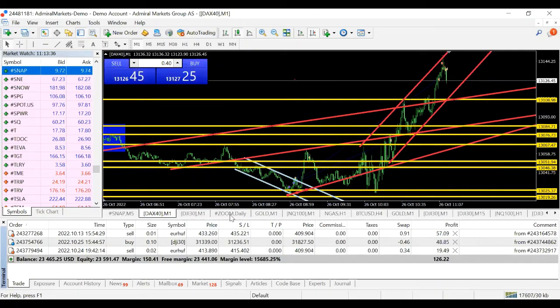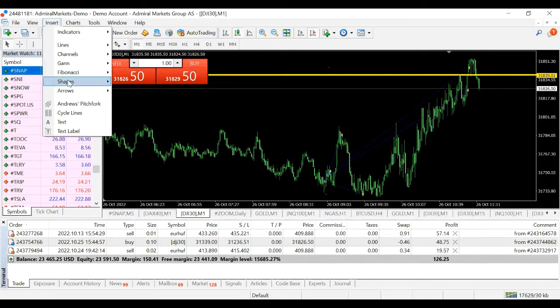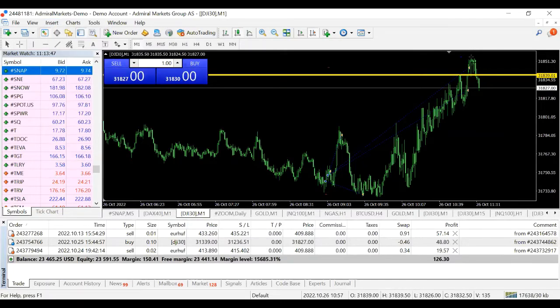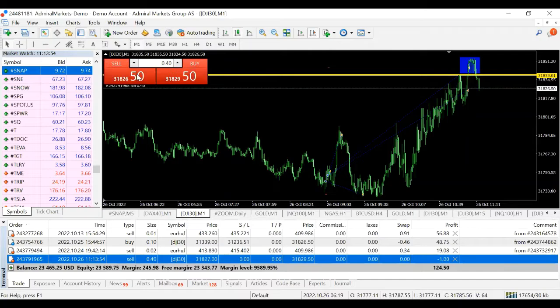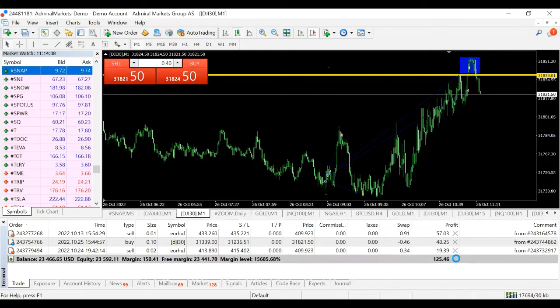Let's go to the other chart. This will be Dow Jones. And you can see that a false breakdown, a false breakout, can be a good sign for a short position. So if you trade with a smaller lot size, you can see that maybe it's a good idea to go short. I forgot to set the stop loss, but I can set it later, for example here, and I can close the position now, and I made another $1.